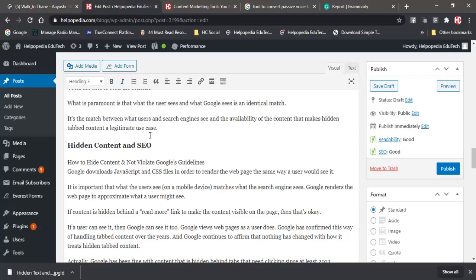The rewriter tool will just modify the words and the sentences. It will replace words with synonyms or similar keywords, so nothing will remain the same. That is the reason it will be unique content. But of course you need to check everything and make sure it is correct. That content will also have grammatical mistakes that you need to take care of. So it is not that you just take the content and use it; that is not possible.